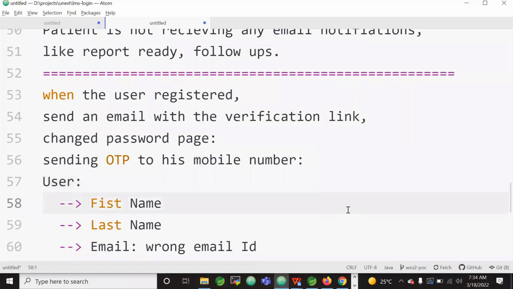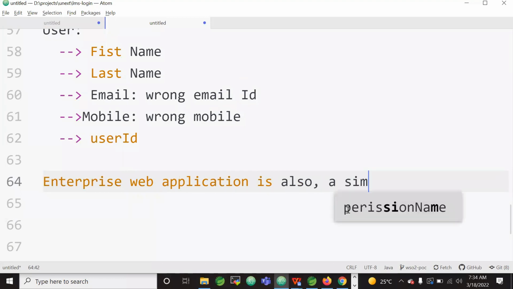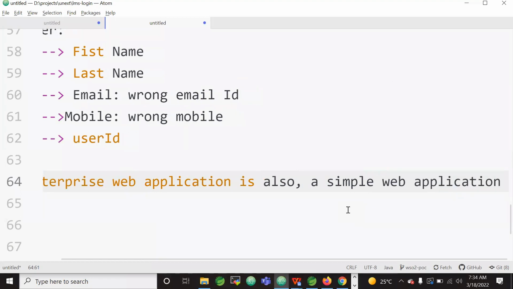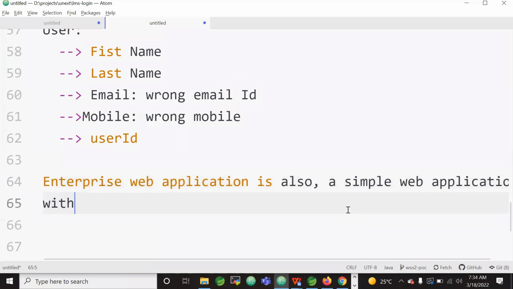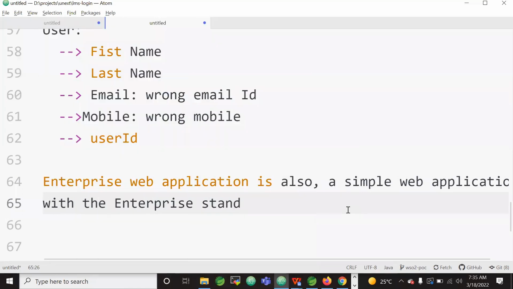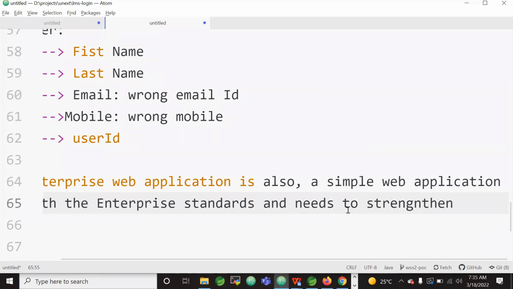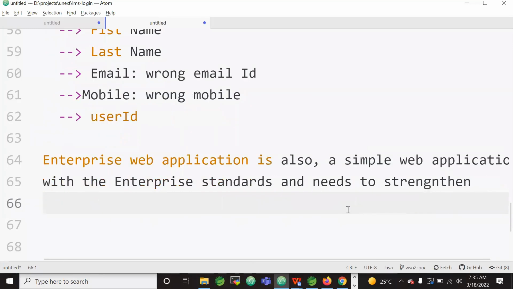That means what are enterprise applications? An enterprise web application is also a simple web application with enterprise standards, and enterprise needs to strengthen the user experience and security.